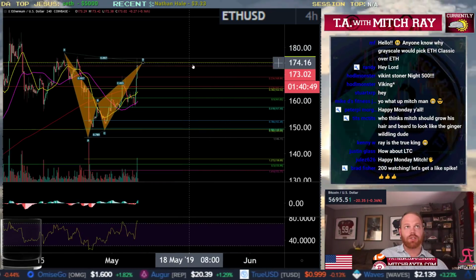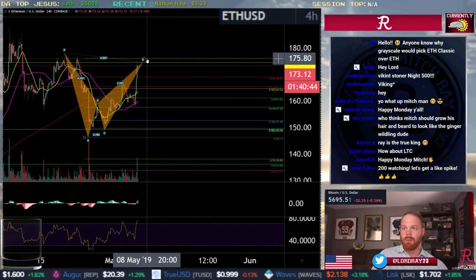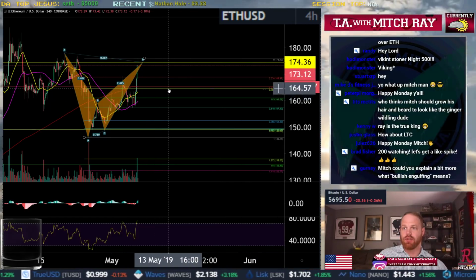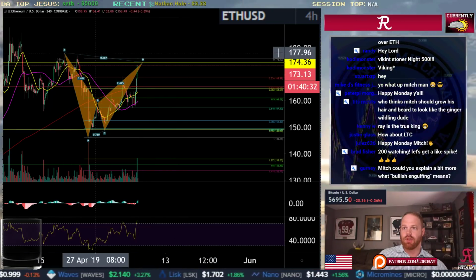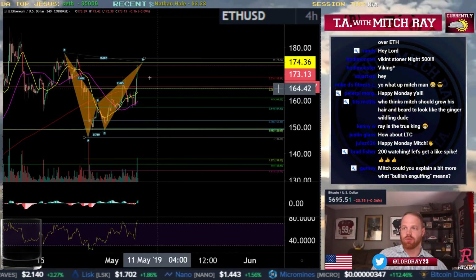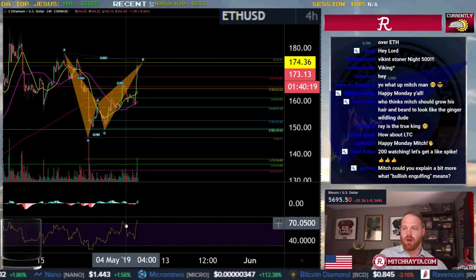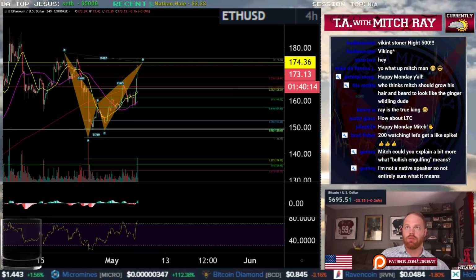I showed in Patreon chat how we would trade this if we hit our entry, which we've done. We've hit our entry. You'd be looking for 164.54 as the first target. But I don't think that reward to risk is that great there if we want to keep our stop loss above the 100% retrace. So we'd be looking for a 161 target, the 50% retrace from where we are now, and hoping not to go any higher. You're overbought, which is good. Higher high on price, and you are bullishly converging a little bit, believe it or not.